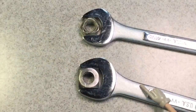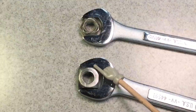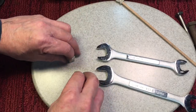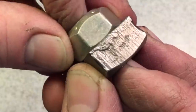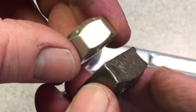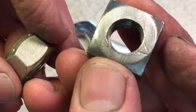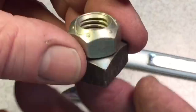When you put a regular open-end wrench onto a nut, look how much engagement you have with each side of the fastener. Okay, you have almost double, here's the square compared. Look, we have almost double on the square nut compared to the hex nut because of the engagement. So if you round one of these off, you really have to be trying to, whereas to round one of these off is, as we all know, a little bit easier than we'd like to admit.